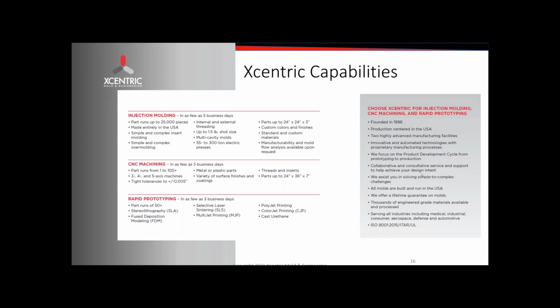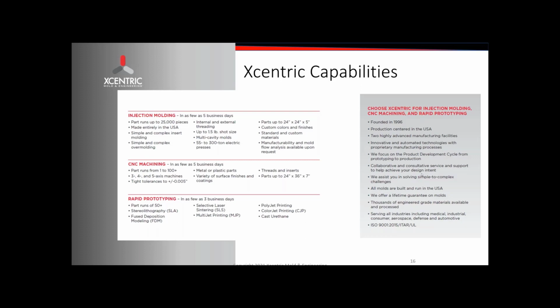Once you start getting into your beta parts, I would probably move to a prototype injection mold tool or RTV molding. You've got a little bit more material choice there. It's not going to be the exact grade of material for RTV molding, but they're going to be like materials. They'll have the same properties, just not the same chemical makeup.